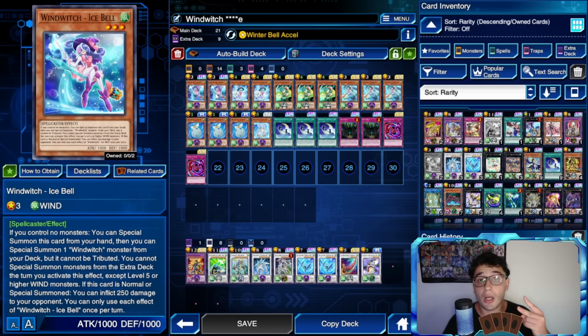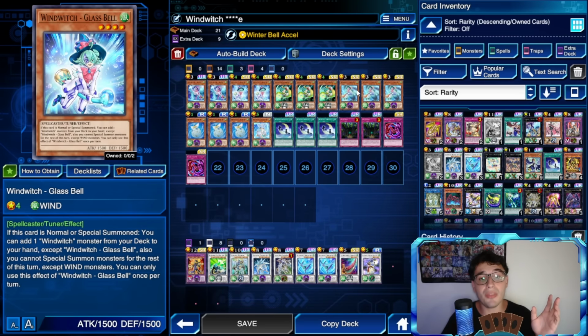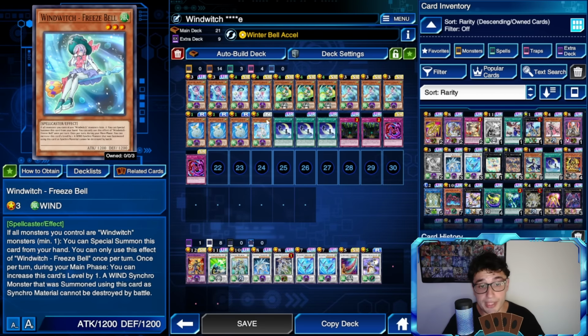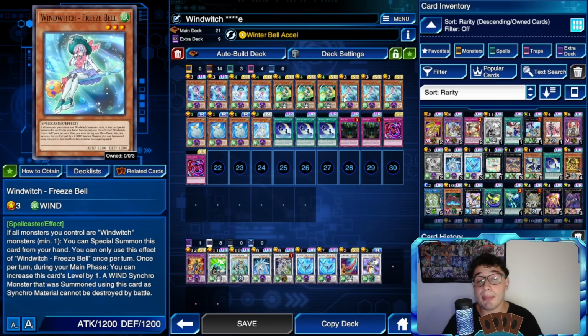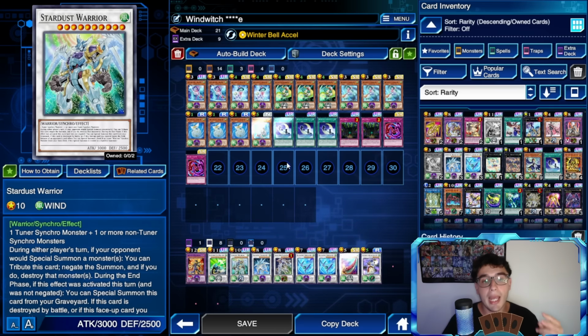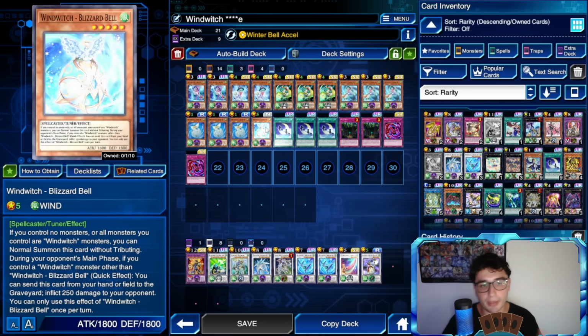It's only two box openings you have to do. Two Ice Spell, actually, I have to say, pretty fine. Two Glass Spell, then the triple Freeze Spell, triple Snow Spell, because I think it's super important. Triple Freeze Spell, because you're gonna need two Freeze Spell in order to go for the Stardust Warrior combo. And then one Blizzard Spell, totally fine.